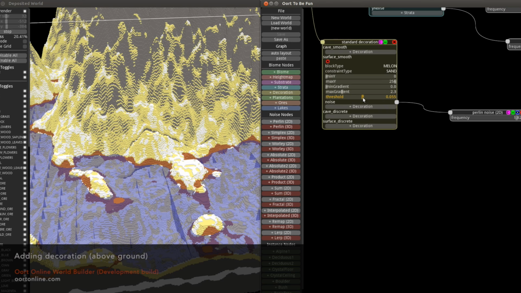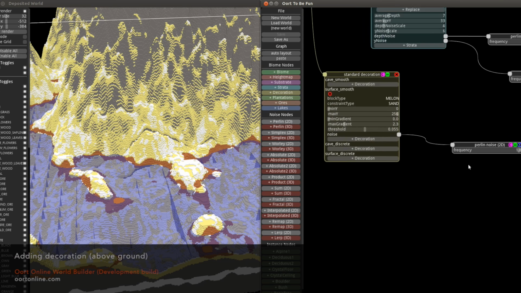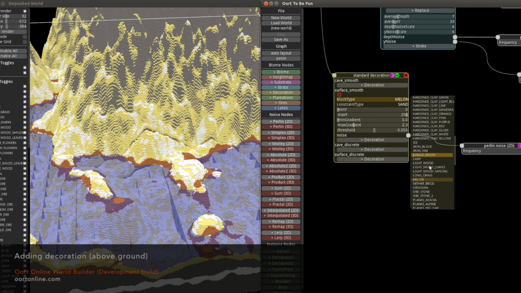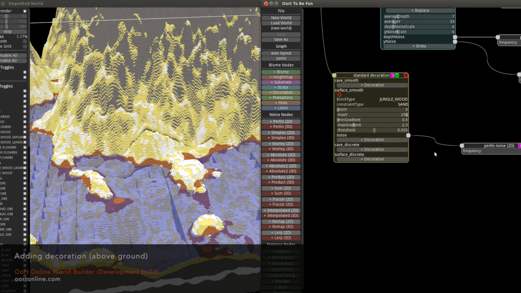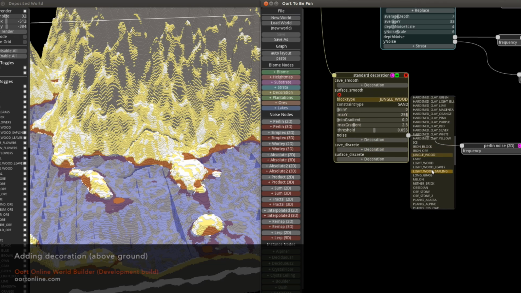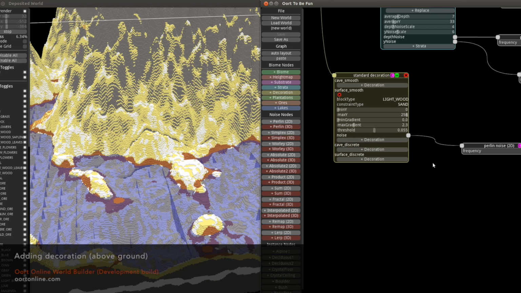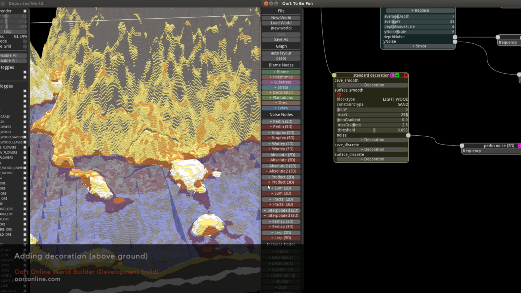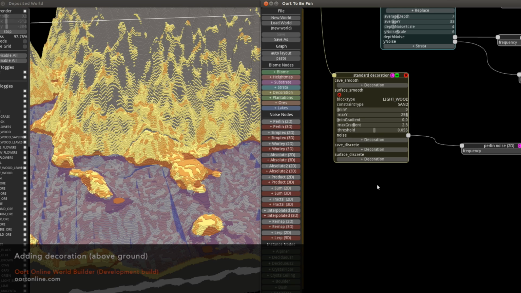What could we put on top of sand? Wood. Just like driftwood. Driftwood everywhere. Okay. Driftwood done. Junglewood. Oh, is it going to be brown? What colour is it going to be? Maybe they're okay. It's white. Well, let's try another kind of wood. What's the standard one we get? Lightwood. There we go. Yeah. So there's still a lot of driftwood.